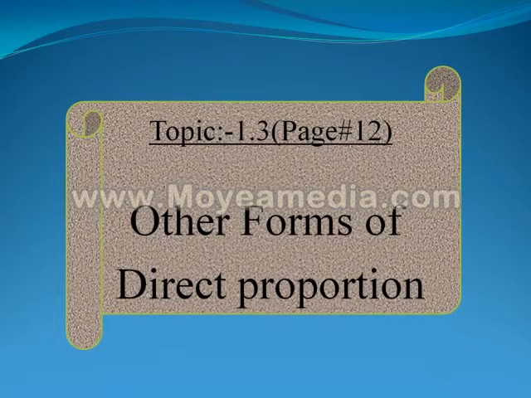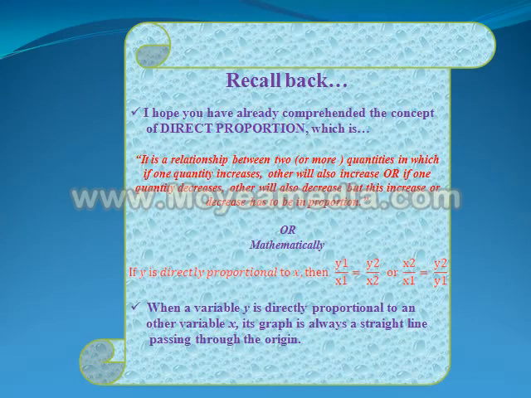In fact, I will try to cover this topic and the previous one, just the recaps of all those things. So here basically we have already comprehended this topic. The concept was direct proportion, and it's basically a relationship between two or more quantities. And this relationship goes like this: if one of the quantities is going to increase, the other will also increase, and in the same way if one of the quantities is going to decrease, the other will also decrease, and this increase or decrease has to be in proportion.